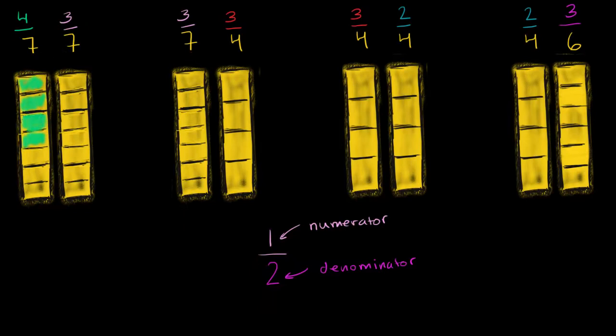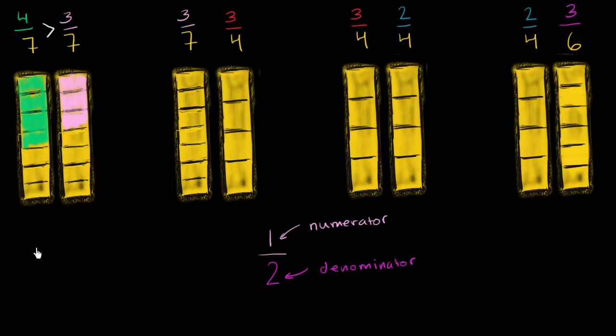But now let's color in 3/7 just so we can compare. So 1, 2, 3/7. And so it's pretty clear that on the left-hand side we are shading in more of the whole than on the right-hand side. So 4/7 represents a larger fraction, more of the whole than 3/7. And the way that we can state that comparison mathematically is with the greater than symbol. We can write 4/7 is greater than 3/7.